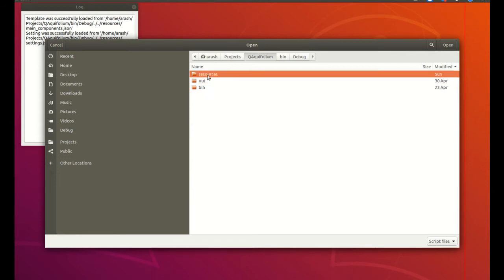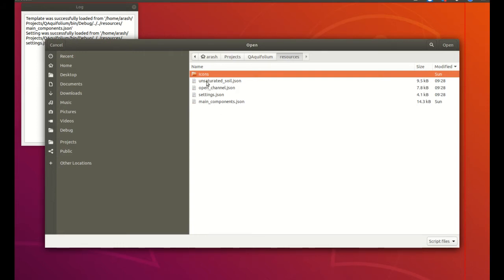You can save your user-made plugins anywhere you want, but the default plugins are in a subfolder called Resources, in the same folder where Aquifolium is installed. So in Windows systems, when you use the distribution version to install the program, the Resources folder is where the program is installed, which is usually in the Program Files x86 folder.